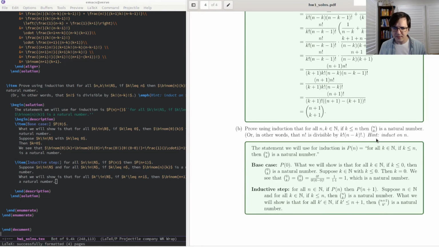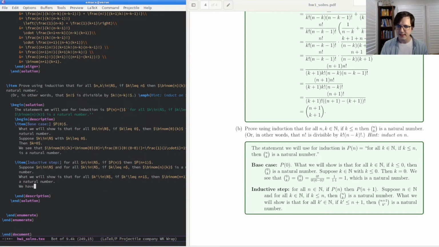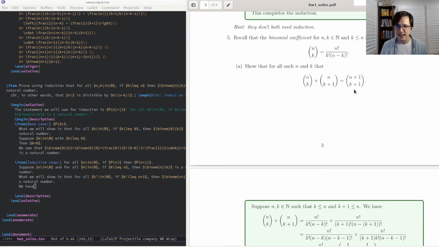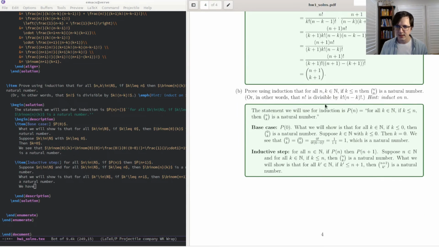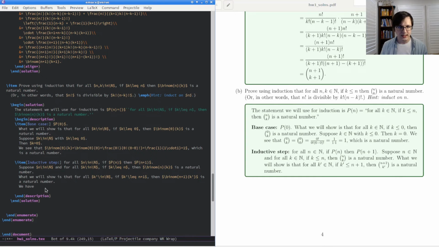It looks like there should be two cases. We have n plus 1 choose k', and what we showed before is that n plus 1 choose k plus 1 has this formula. So we should do this by cases on k', depending on whether k' is 0 or not. But first, because we're trying to show a for-all-if statement, let's suppose k' is in N and k' is less than or equal to n plus 1.